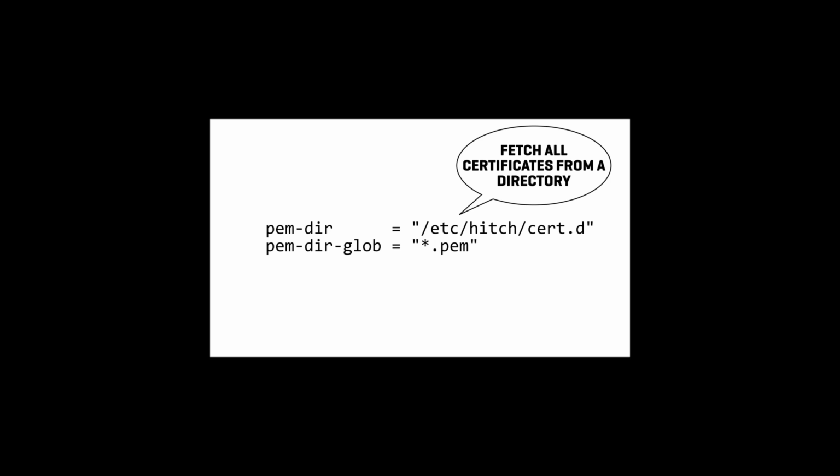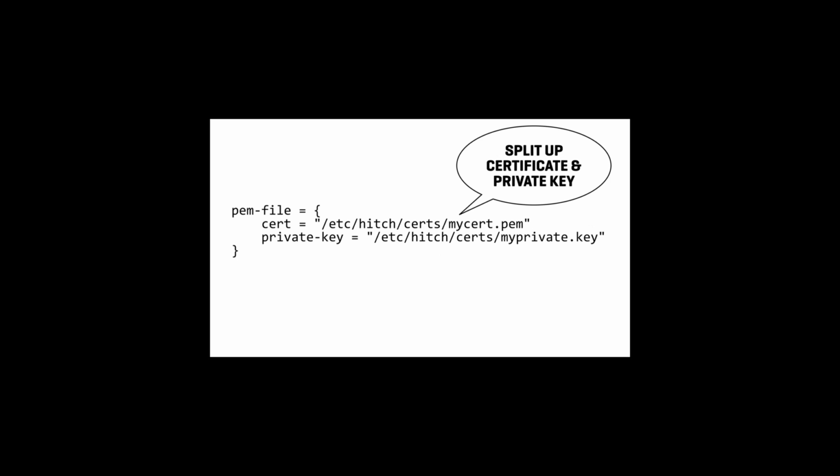If you want to do it a little bit more granular, you have an extended configuration syntax for the pem-file directive, where you can split up where the certificate itself is hosted and where the private key is hosted. So you have a lot of flexibility in terms of pem-file configuration. And as you might have seen in the previous slides, but I won't focus on that too much, you have tons of ways of defining which algorithms to use, which security parameters to use. But the way we configured it is pretty standard. And again, if you go to the documentation page and you want to tweak it yourself, you have the opportunity to do so.